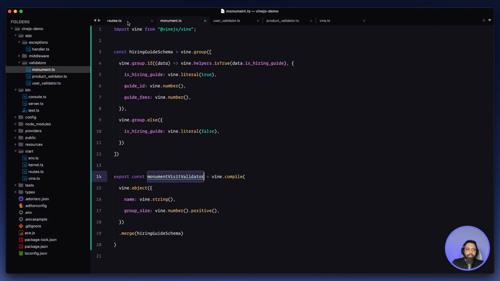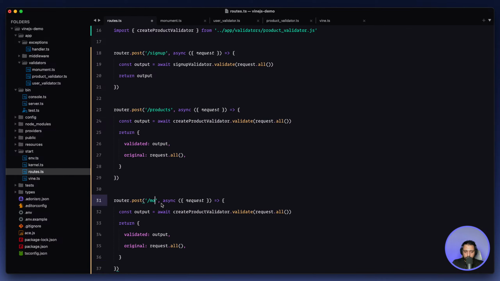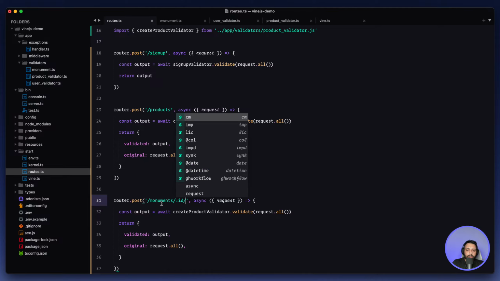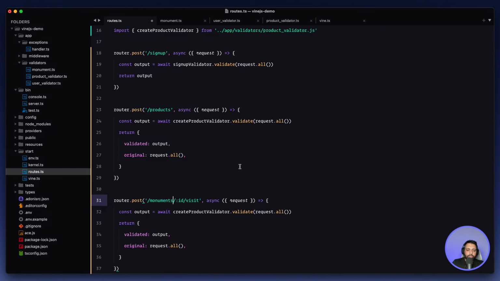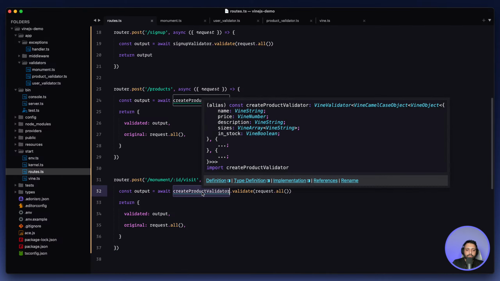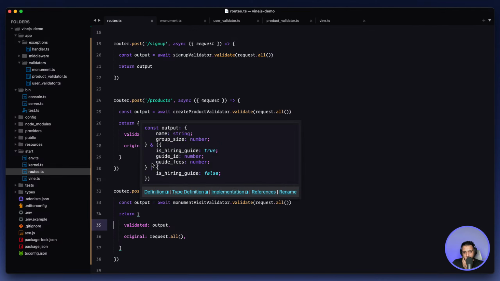and let's create an endpoint for it first. So we'll say monument ID visit. This should be singular. All right, and if you hover over it, you can see this is how our TypeScript type looks.